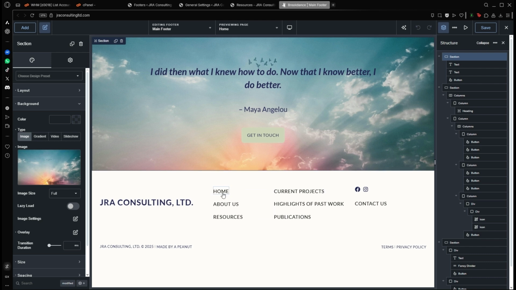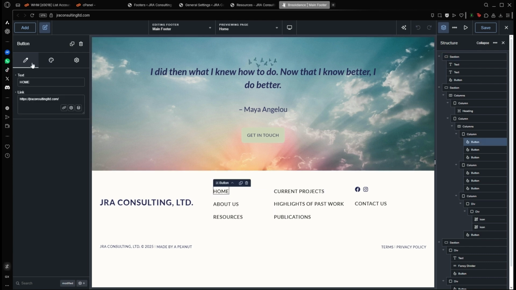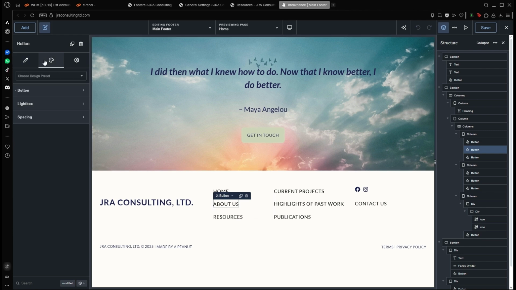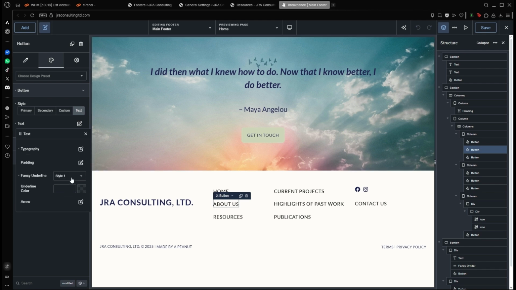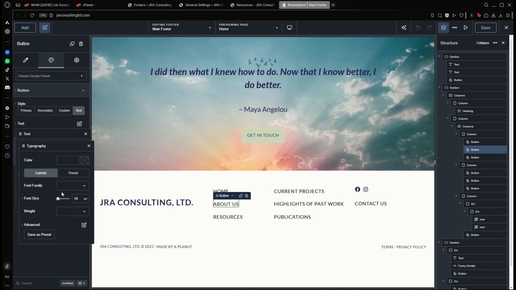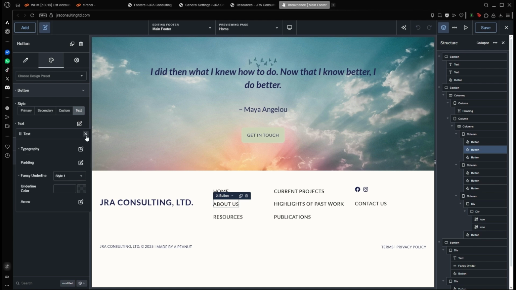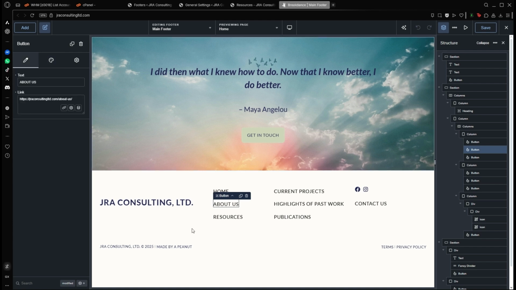And then we have these menu links, which are just buttons that you can edit the different link and the content. And you can click different tabs and edit, for example, the buttons. In this case, you can edit the typography, the size, well, yeah, pretty much everything, the colors even, add some styles, and edit everything from the buttons.